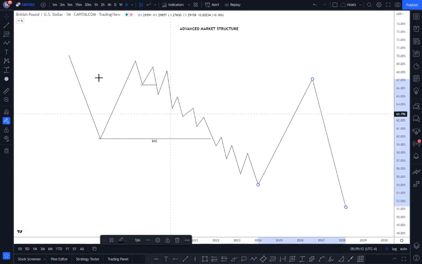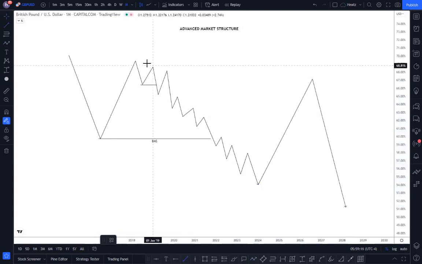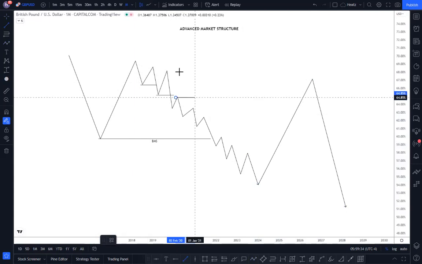That is the same logic that also happens with the formation of the internal structure. Price kept breaking lows and then giving us a defined pullback until this particular point, where price failed to give us a defined pullback back into this range. It meant that the mitigation ended at this particular point. So this high that was created here, that failed to come back into the defined range, will be liquidity.